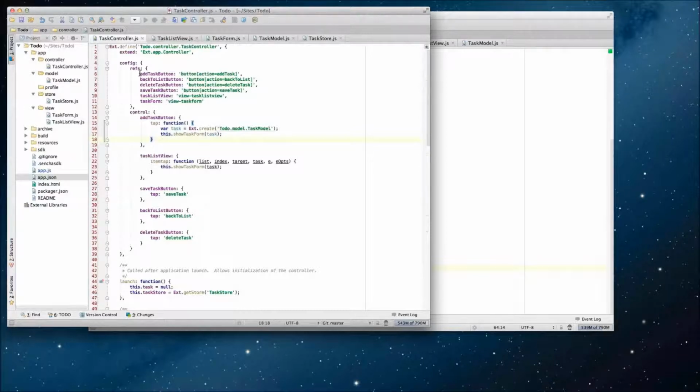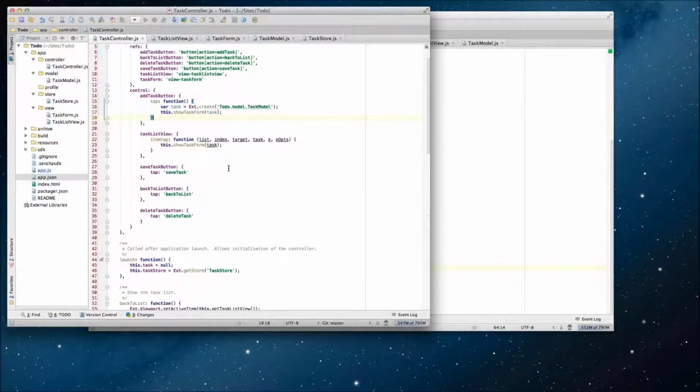So we've got references for the various buttons that you use, and then we are capturing several events here, whether you want to add a task or, yeah, if you tap on an item in the view, it's an item tap event, and it actually passes you the actual record along with the index and other information.